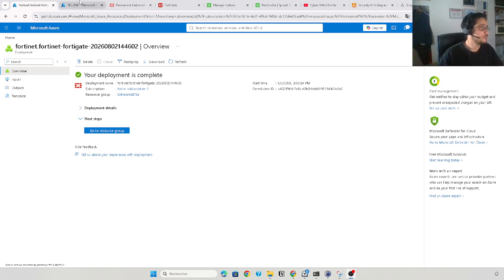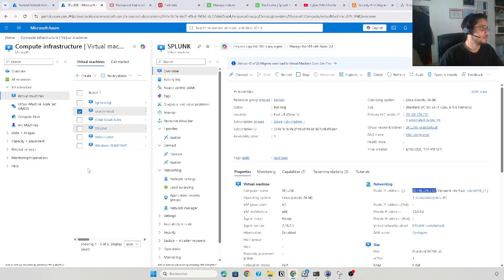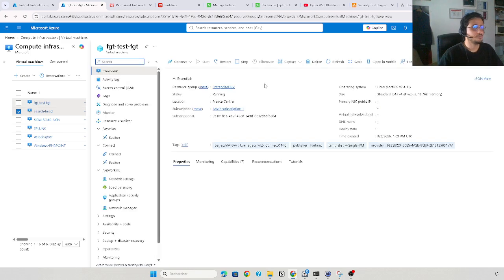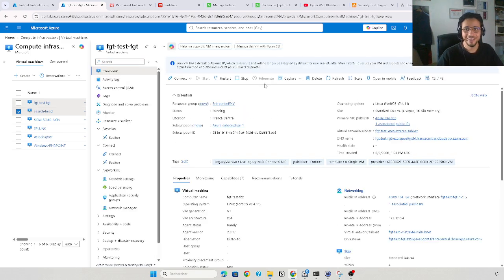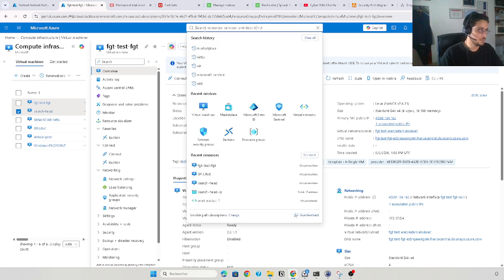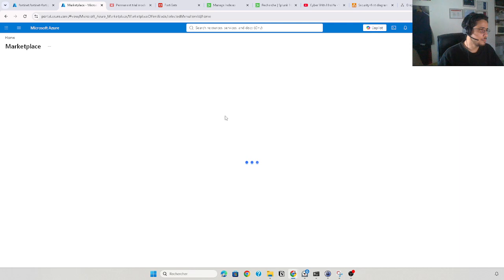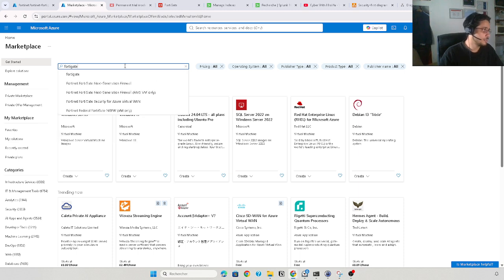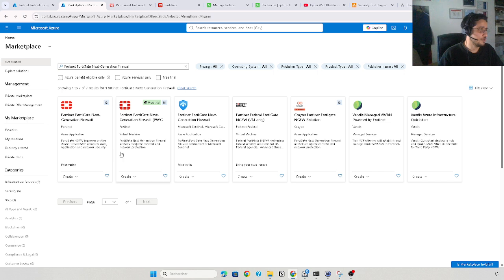So first of all, we're going to go to our FortiGate machine. What I did is I created a machine in Azure. I went to Marketplace and searched for FortiGate next generation firewall, and I installed the firewall.